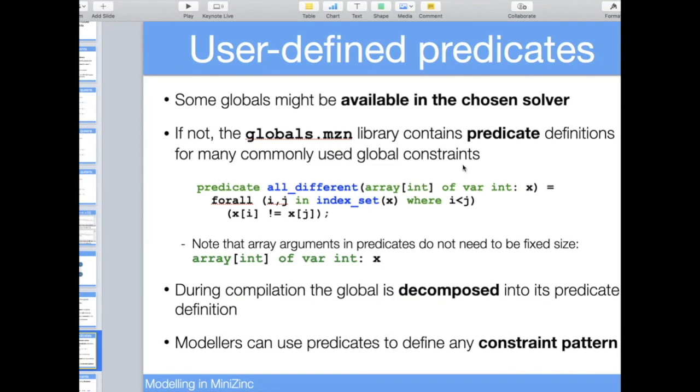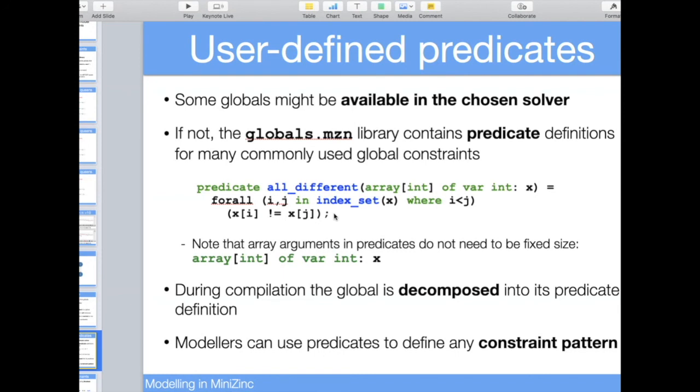We don't know what length it is. We don't know what its index set is. We iterate over all pairs in the index set, so all pairs for the index of the array you're given, where i is less than j, like we saw before. So that's all the different pairs. And we assert x of i is not equal to x of j. So really, essentially, what we saw happened in the n-queens problem, where I had written this originally in the model, and then I said, oh, replace it with all different. If I use just the standard library, then the standard library will replace the all different by exactly what I had. So I'll be back to where I started from.